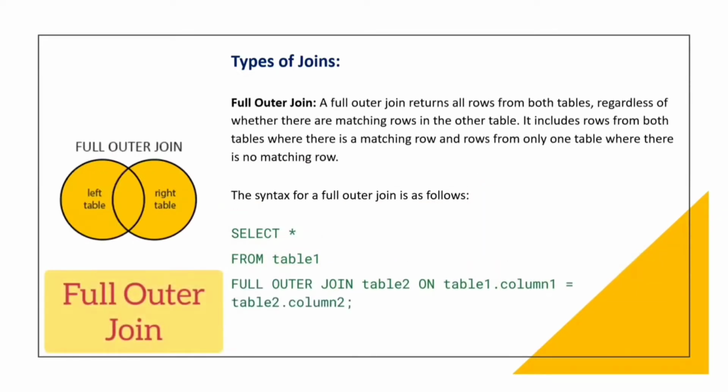The next is full outer join or full join. A full outer join is a type of join that combines rows from two or more tables, regardless of the matching values in the related columns. This means all the rows from both tables will be included in the result set, even if the rows do not match. Let's understand this from the diagram. You can relate, irrespective of any key or matching column, it will return all the records from both tables. So this is kind of a combination of both left and right join.